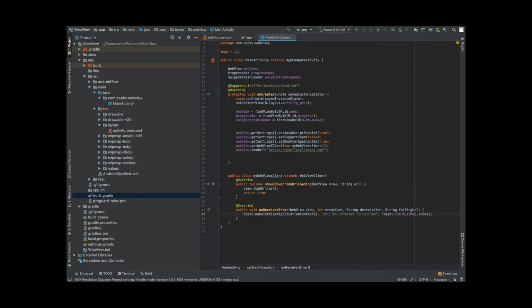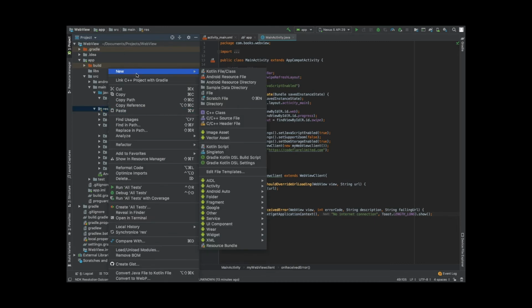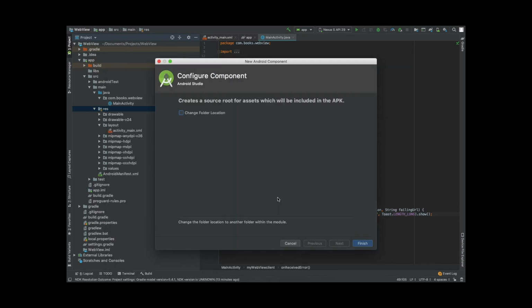Okay, so what I have to do here, then I need to load a custom error page here. So I'm going to have to do that in an assets folder. So I will create an assets folder here. I'll go to res, right click on res, go to new, go to folder. This is assets folder, so I'll just click on it.